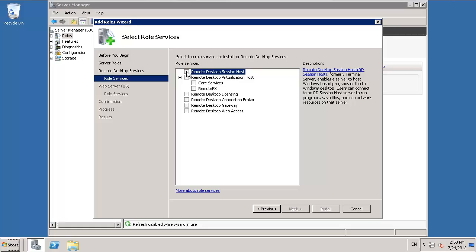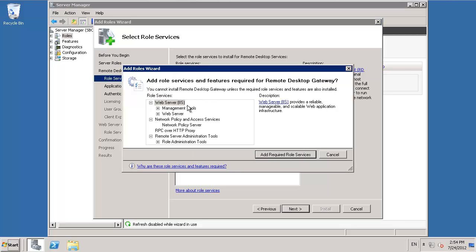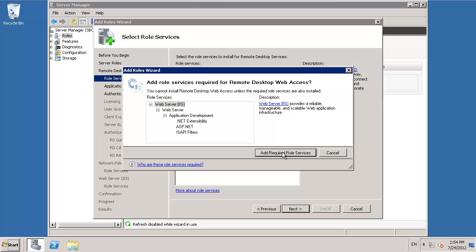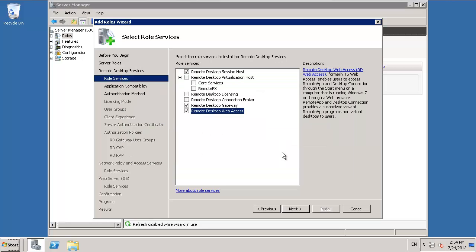So I want this to be my remote desktop session host. I want this to also be my remote desktop gateway. And you'll see again it's saying these are the role services you need to add, so I'm going to tell it to add those. And then I also want remote desktop web access, and so I'm going to add those required role services here as well.